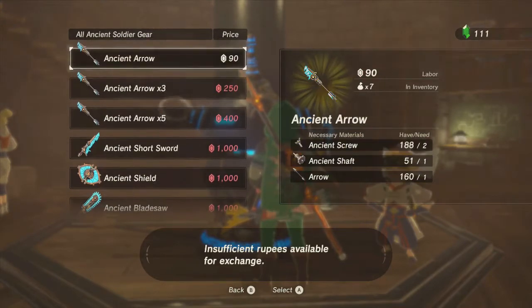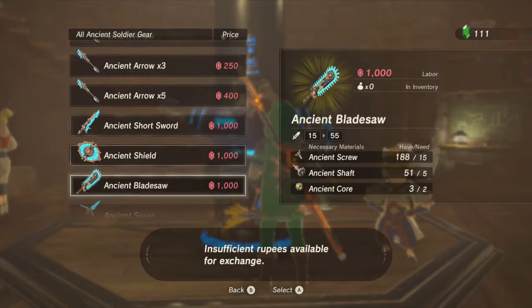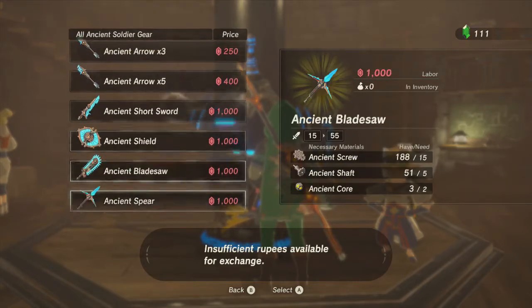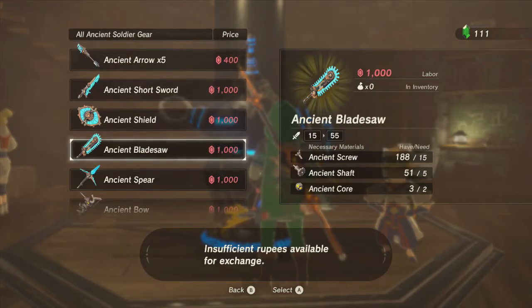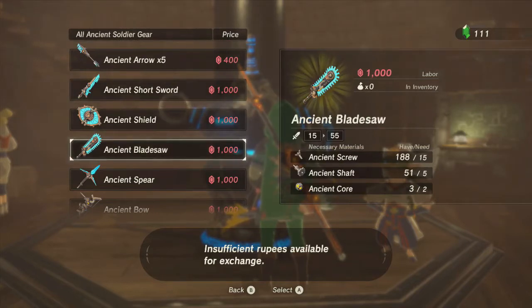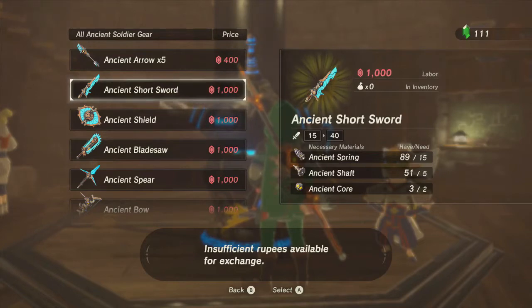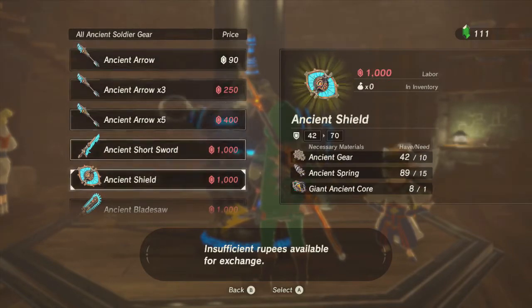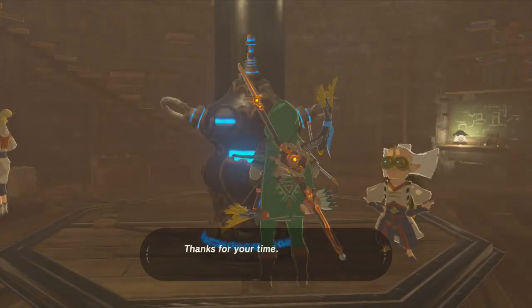So next we could just focus on getting as many arrows as we can and maybe trying out one of these weapons. Obviously not right now, because I just spent all my rupees, but I am kind of interested in this ancient blade saw. Actually, I'd probably be more interested in the short sword, because the blade saw probably acts as a two-handed weapon, and you guys know I like the one-handed ones more. Too bad there's no ancient boomerang. That's what would be pimp status right there. Oh, I wish that existed.